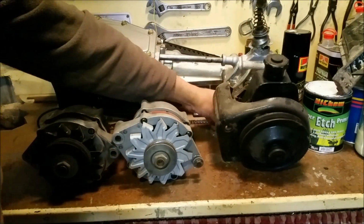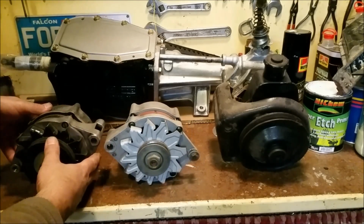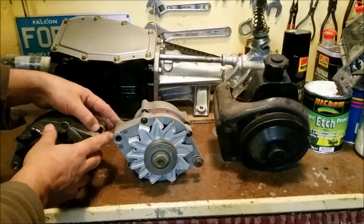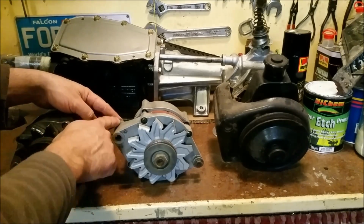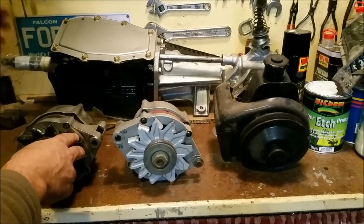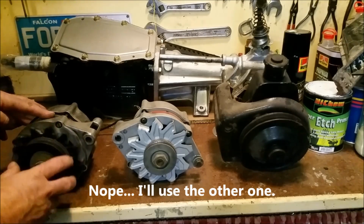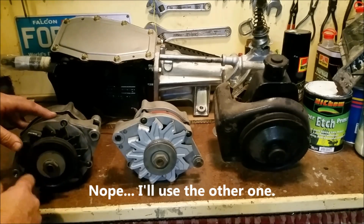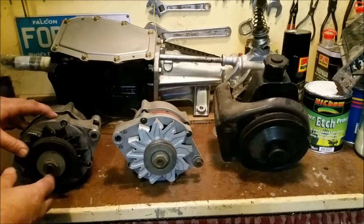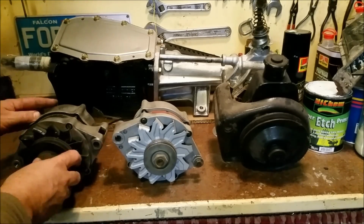The alternators of choice are the Bosch ones, and the reason I like the Bosch ones, these are both 55 amp. Now that's off a different car, or at least one of them is. I think it's this one here. It's a bit shorter in this section here, but that doesn't matter so much because you can just use an aluminium spacer, turn them up on a lathe in about 10 minutes. They're fairly easy to make. I'd probably be inclined to use this one here. It's going to turn a bit slower having the bigger pulley than this. This might go berserk, but at the end of the day, you just buzz these off with a rattle gun and you can change the pulleys. They're really, really good like that.